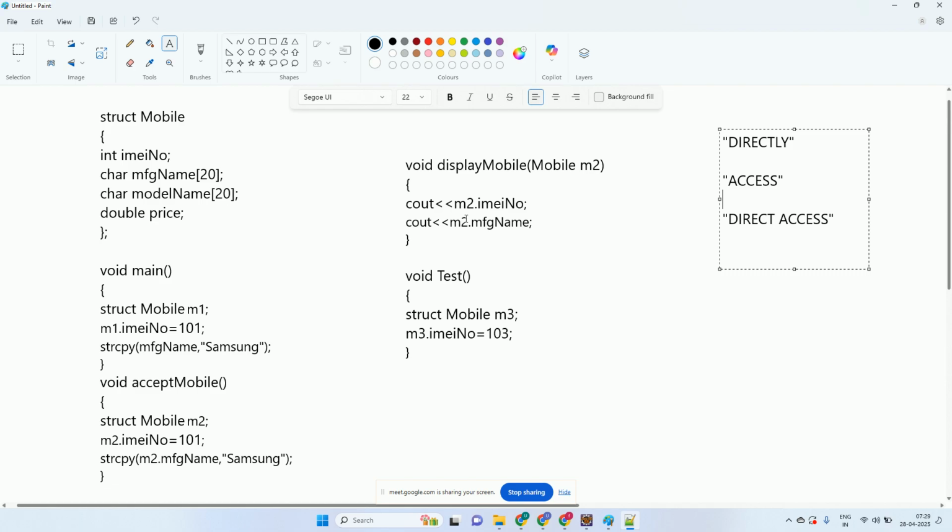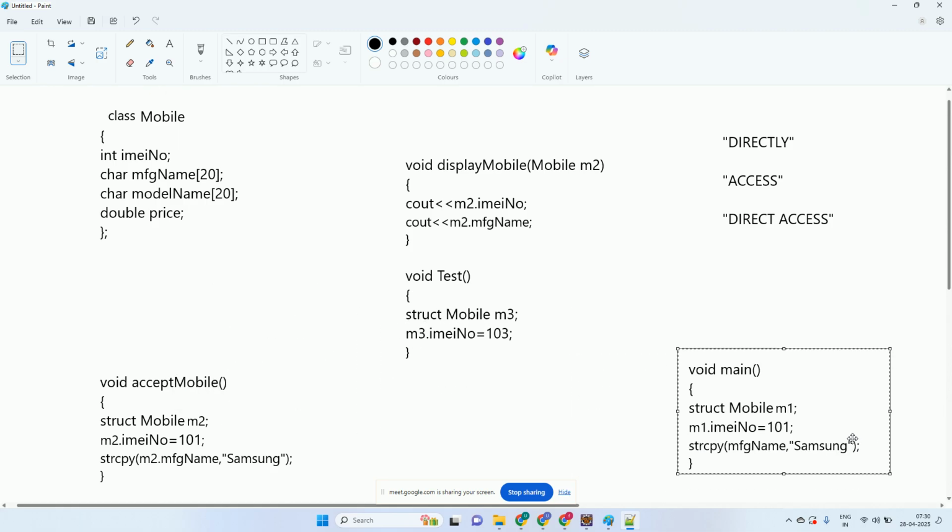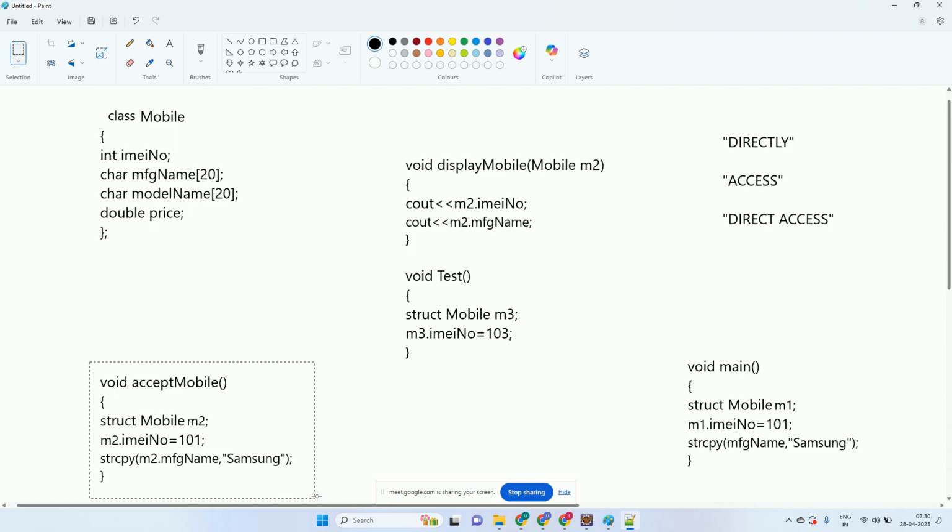So what we do is we remove the struct now and then we use a class. So what that class will do is it will give a restriction, and only those functions which are inside the class will have access. Void main will not be a part of the class. So void main will be an independent function. We can discuss that later on. So now which functions are there in my mobile class at the moment?